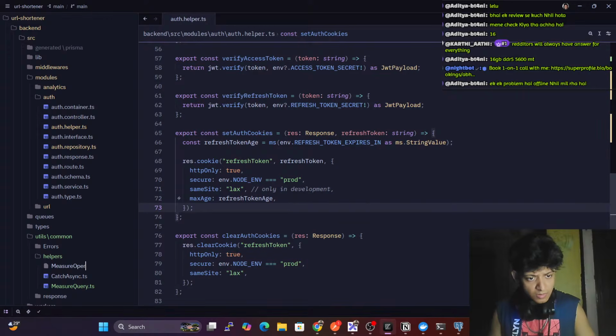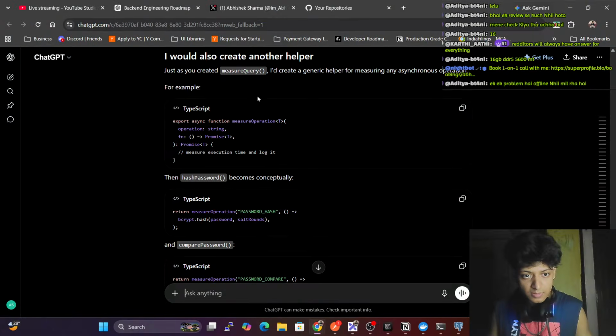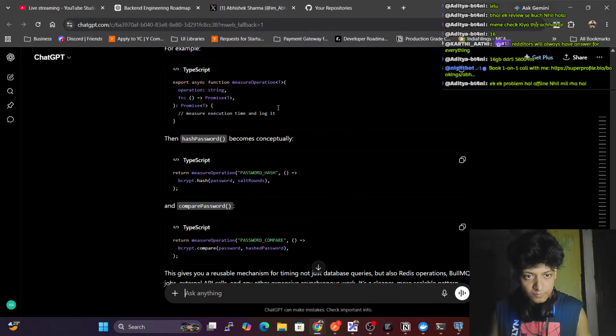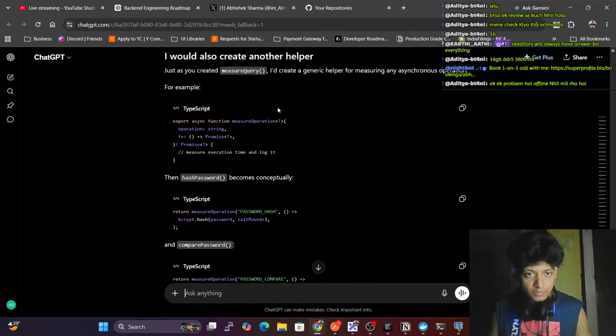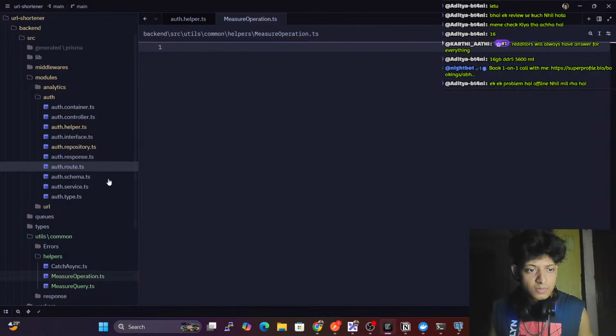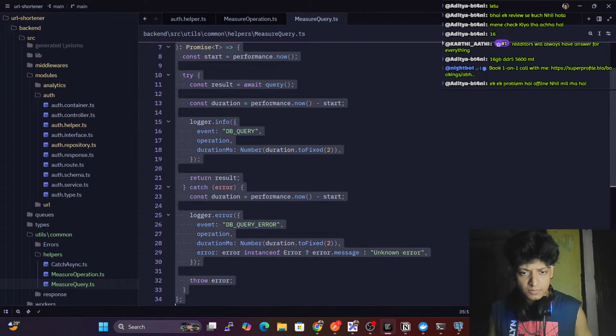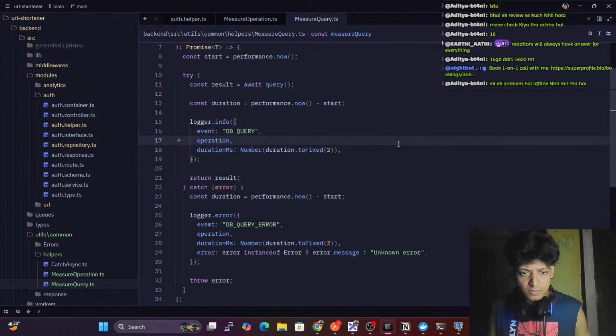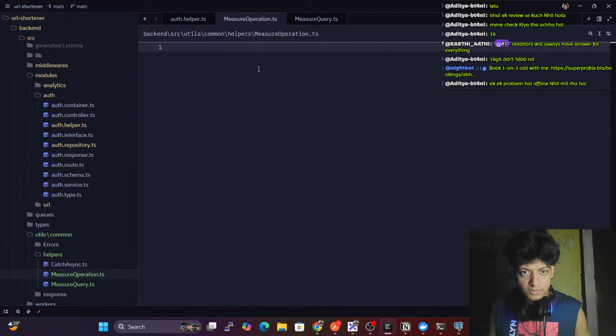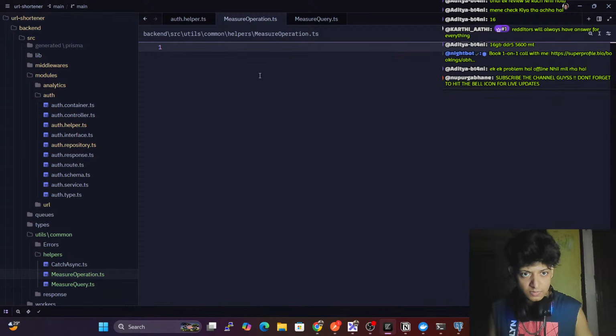Measure operation. Measure query, we have this function. Not like this.